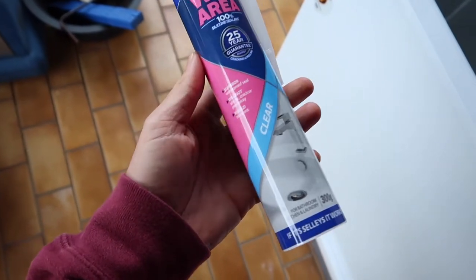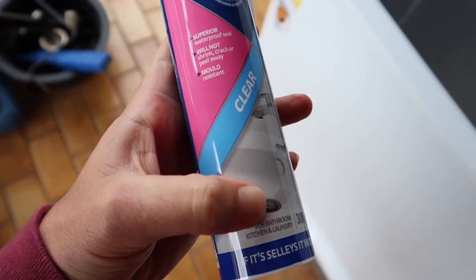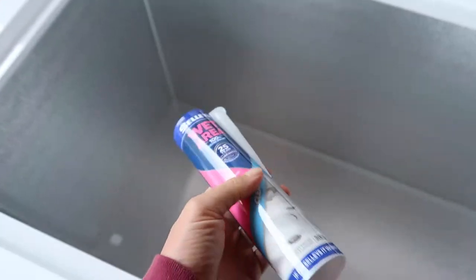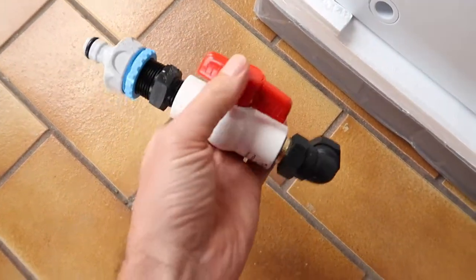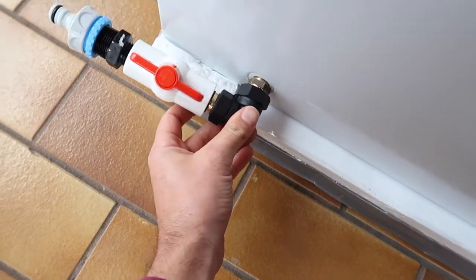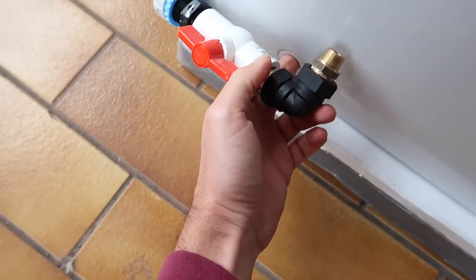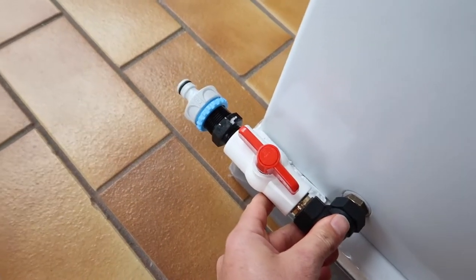I've got some clear wet area silicon made for kitchen and bathroom, so where there's going to be a lot of water present to stop any mold. I'm going to go ahead and silicon up all the joins around here to make it watertight. I've also got this little tap contraption which I want to put into the drain port there, because that's where you drain the water out when you want to defrost it, or in my case, emptying the water. I've got this tap setup I want to put here so I can just plug a garden hose into that and run it off into the garden somewhere.